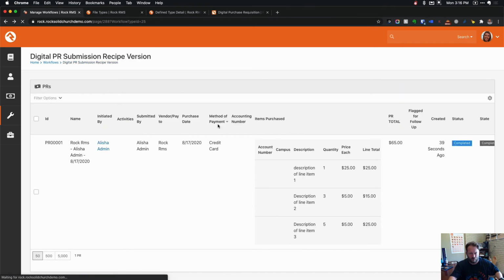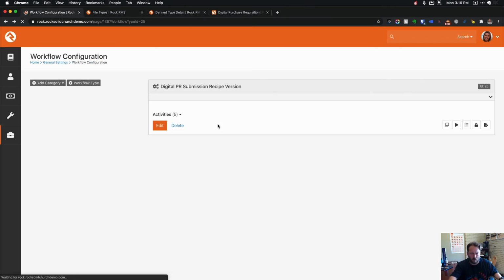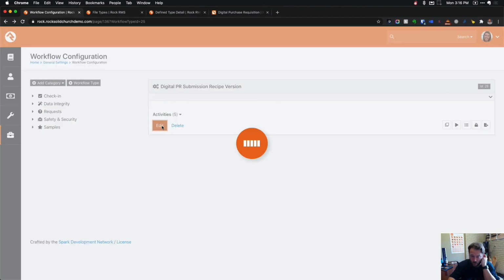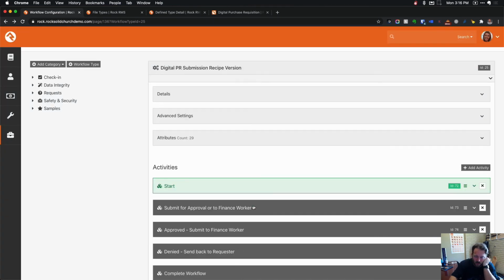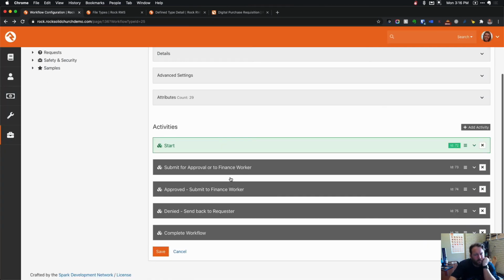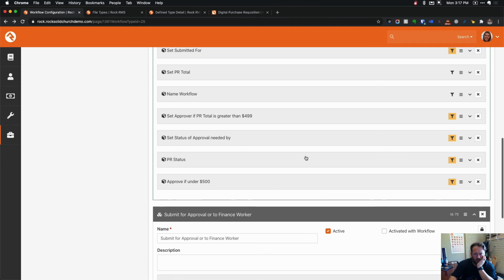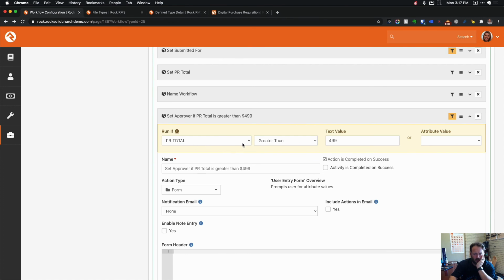I guess just a quick other housekeeping thing is you can set your own max value for approval needed. So, set approver if PR total was greater. So you can change this to whatever value you want.